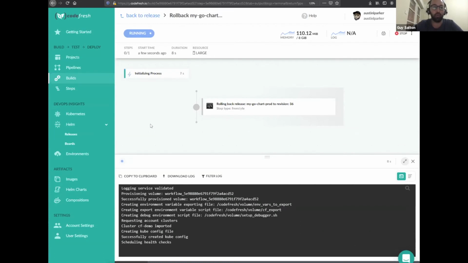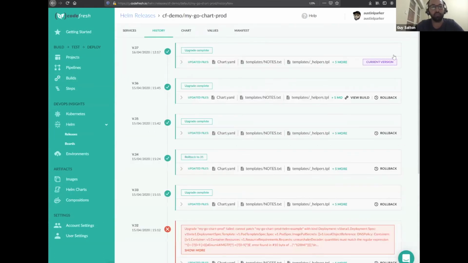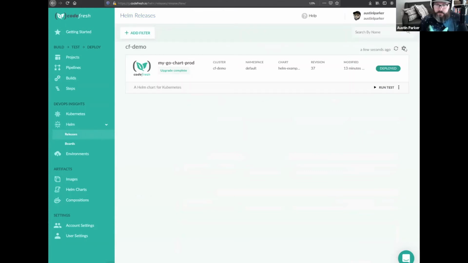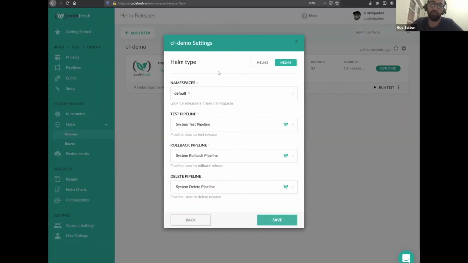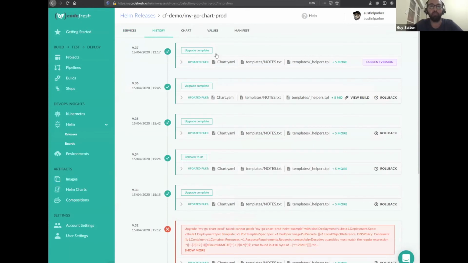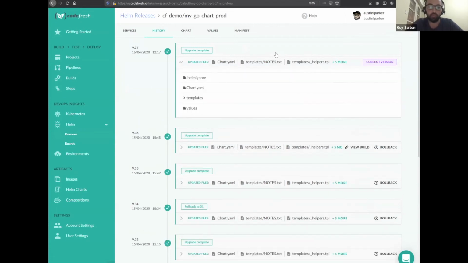Yeah. But if you go back, Austin, to the Helm releases dashboard again, you click on the cogwheel there, and you can even define your own rollback pipeline. So if you want to tweak it, say send some webhook after you perform the rollback, or you want your own customized rollback pipeline, you can do that as well. And we support both Helm 3 and Helm 2. In this case, we're using Helm 3, but if you are still using Helm 2, that is supported as well.